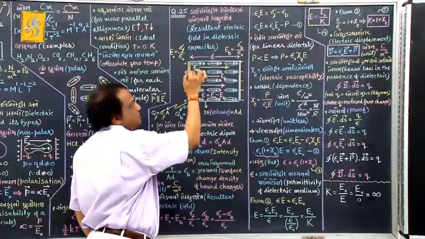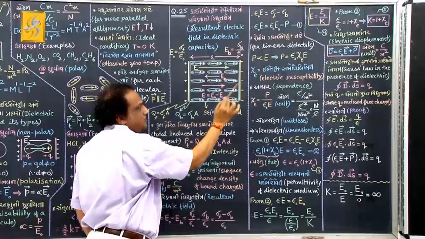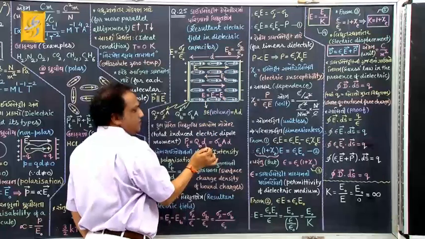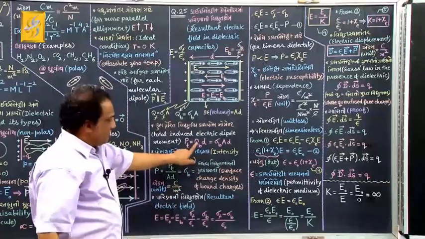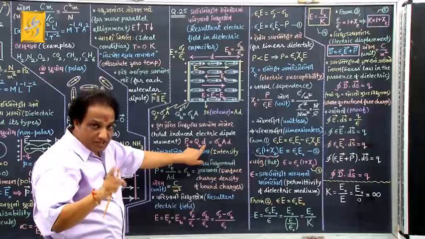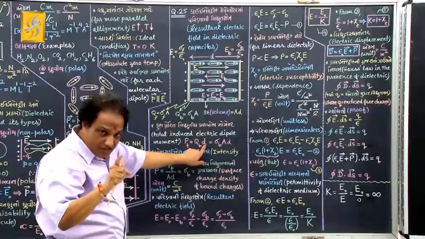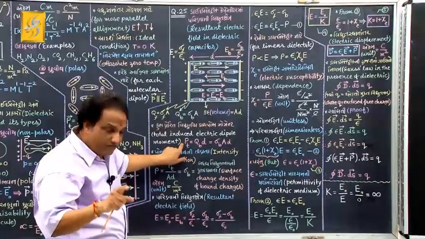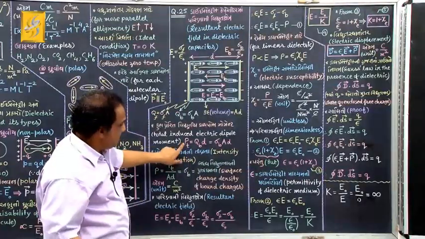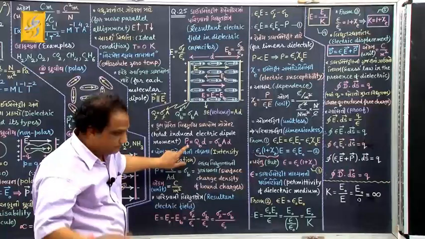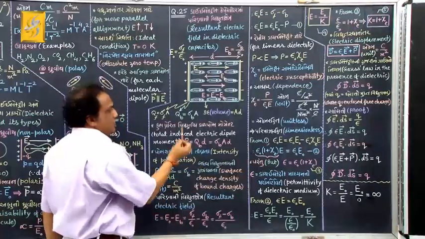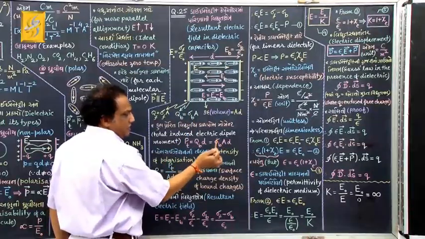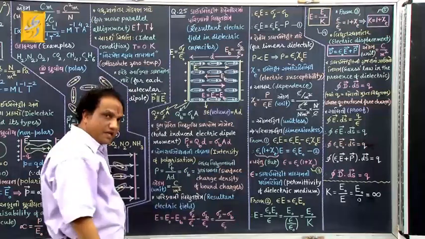This is having negative bound charge. This is having positive bound charge. What is the perpendicular separation between these two faces? It is small d. So I just multiply by small d, correct? Magnitude of either charge multiplied by perpendicular distance between opposite charges is called electric dipole moment. Because I am finding it for the entire slab, I write PT, T for total, correct? What is QB? QB is sigma B into A. So it is sigma B into A into small d, correct?